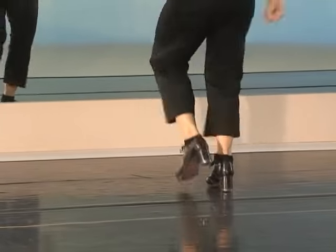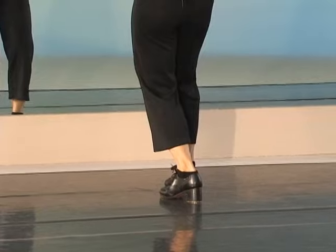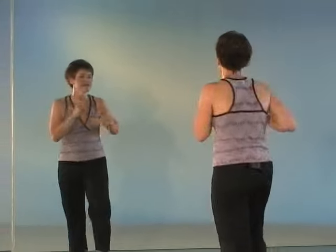And a 1, and a 2, and a 3, and a 4, and a 5, and a 6, and 7, and 8, and 1. Then you're going to hear ba, ba, ba, ba, and then we go back into tempo. This is a melodic section of the music that you will recognize.